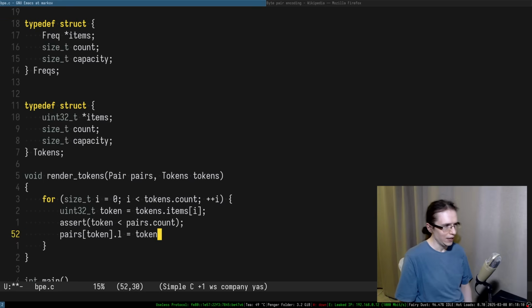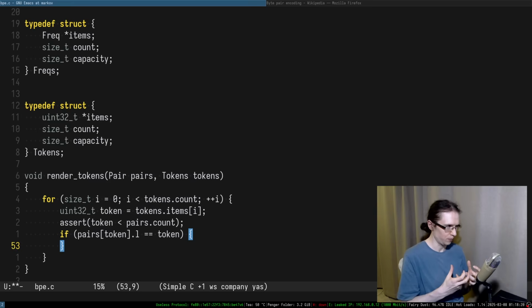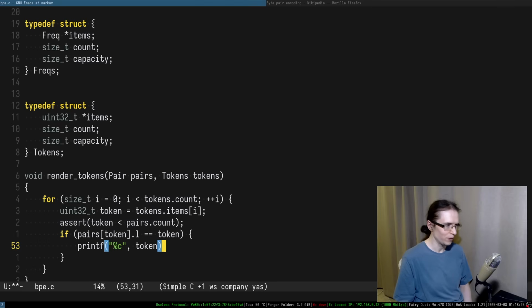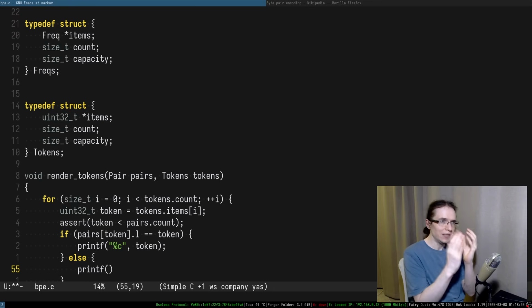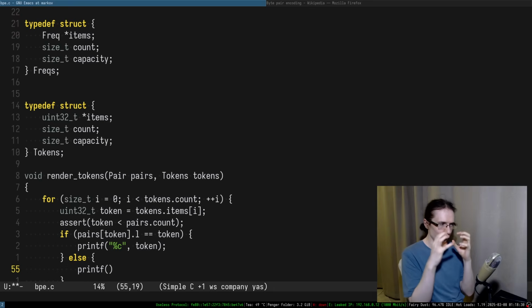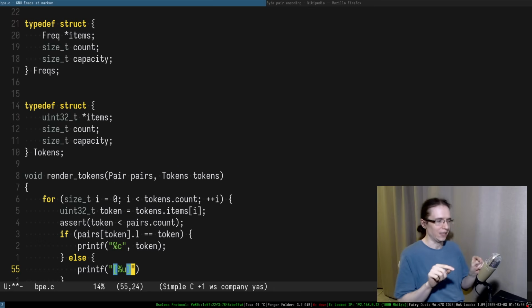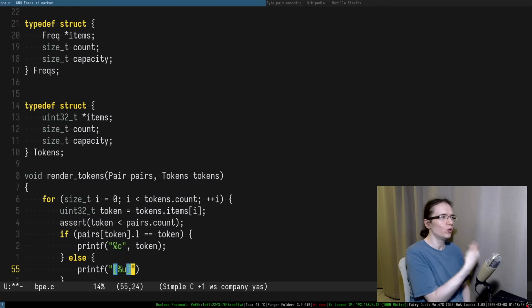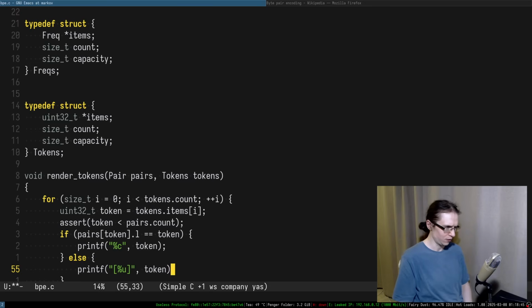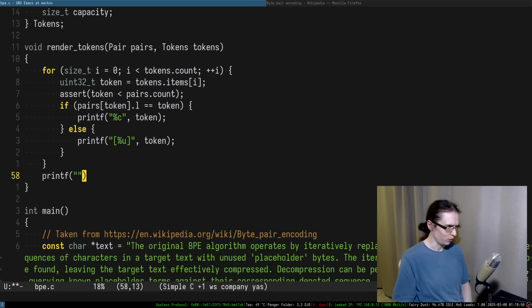So token is less than that. And if this entire thing is equal to the token itself, we reached the leaf token. In that case, I think we can just print it as a character. Let's just print it as a character like so. If it is not, let's highlight it as the token that we just replaced, right? I want it to scream, I'm a token. So let's print it as a number, and also wrap it in brackets, so we can literally see what's the new token that we just created. And this is going to be a number like that. And then I'm going to also print a new line in here. So this is the function that I want to have.